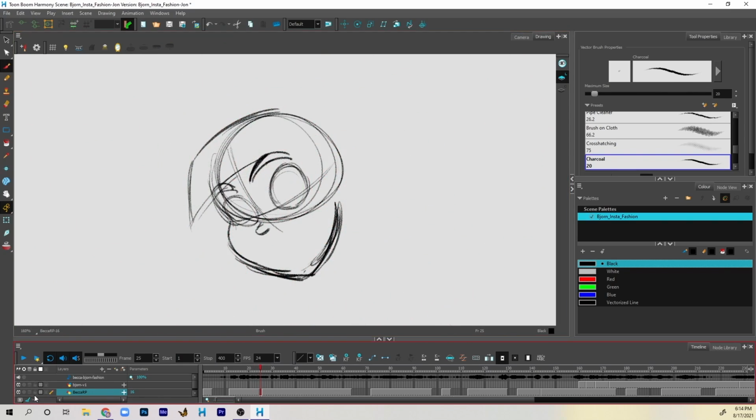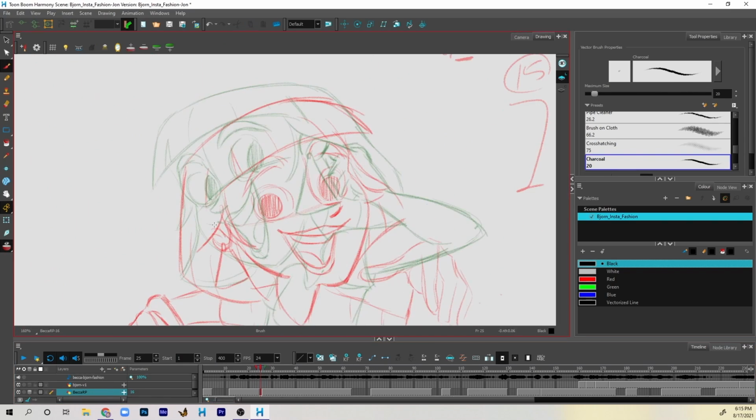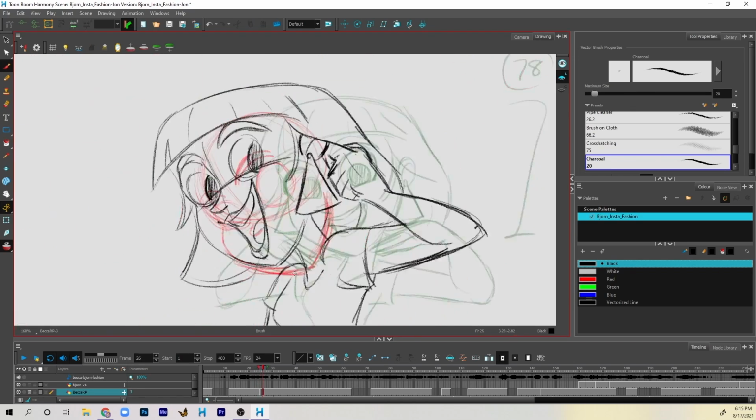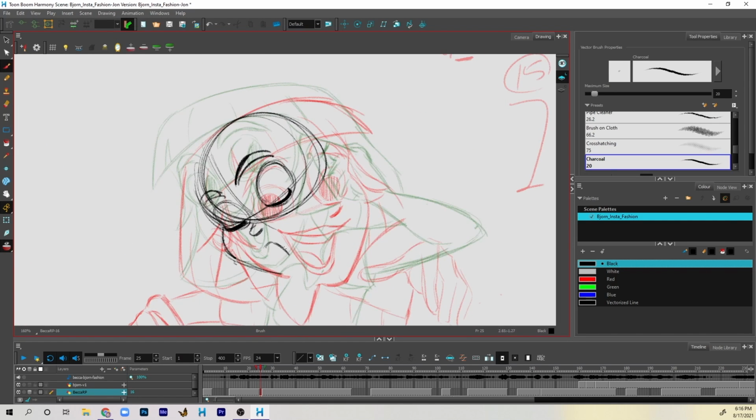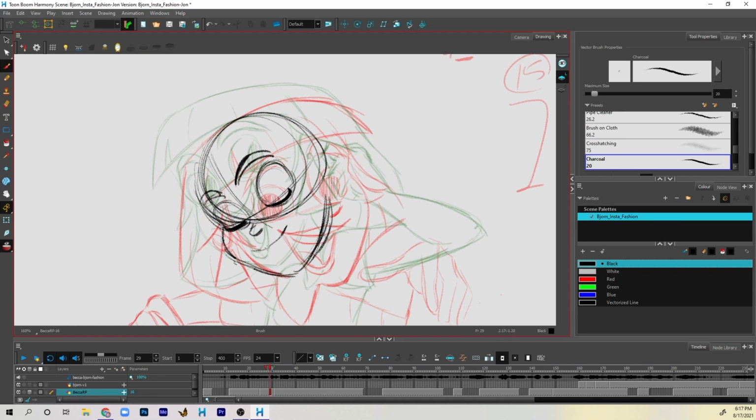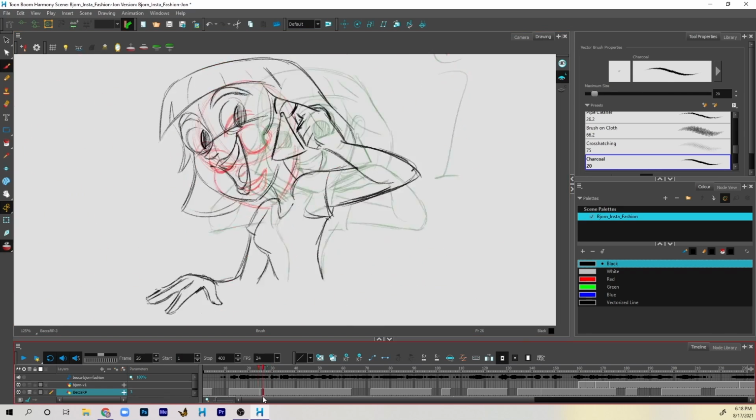In this portion of the video, I'm really not paying attention too much to the details or the timing. I'm just trying to figure out exactly the poses I'm looking for, and I'll time it out on the timeline at the bottom of the screen there later. So if this drawing doesn't feel right, I'll add a few frames here or there. I'm just trying to get the general idea in my head. That's just the way I work.